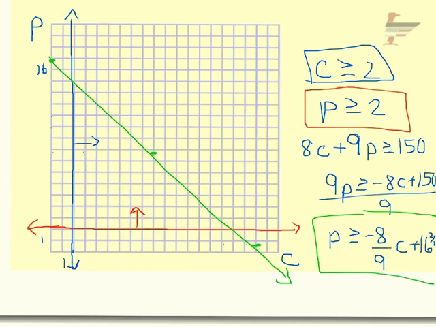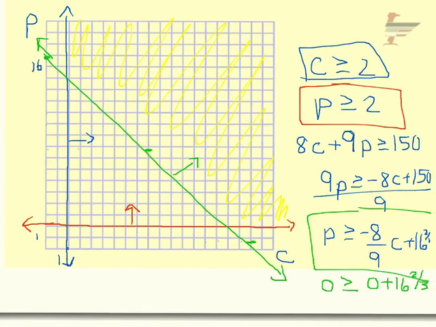And then if you're not sure where to shade this line, certainly test the point. The best point, of course, to test is 0, 0. So if I put in 0 for P, and 0 for C, is 0 greater than 16 2/3? It certainly is not. So I'm going to shade above that line. I don't want to include 0, 0. So now, where they all intersect would be everything above that green line and above the red line and to the right of the blue line. So the yellow there is that shaded region.